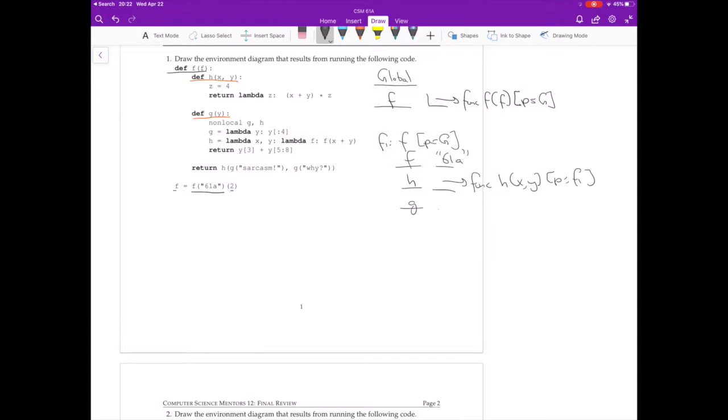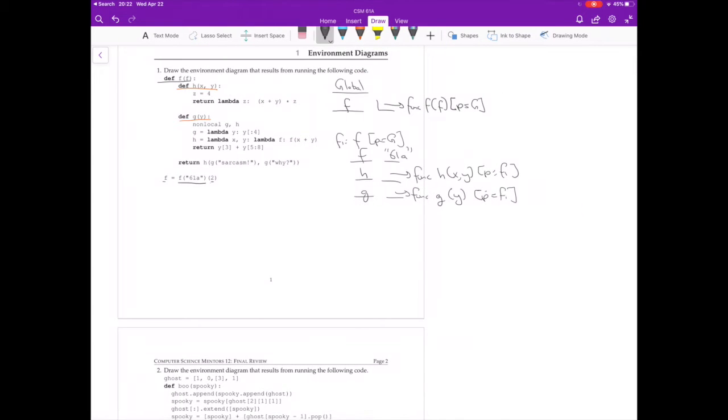Then g is a function g that takes in y, whose parent is also f1. And then we actually return the result of this complicated expression. So let's follow our same rules. The first thing we do is evaluate the operator, and then we evaluate each of the operands one by one.